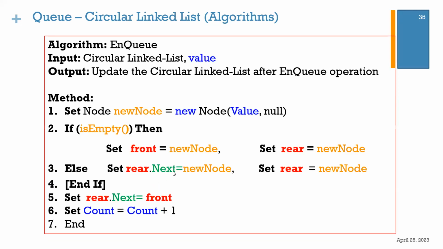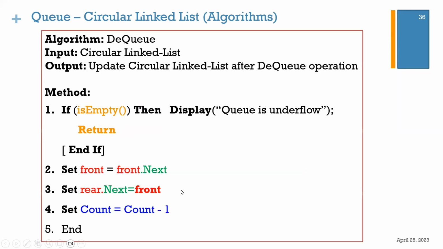Here, this is a statement also for circular, but for enqueue we have to change the front, because this is circular, not double circular. This is not a doubly linked list, not a circular doubly linked list, but a circular singly linked list, so it is one way from tail to front. So here rear.next equals front also. After adding the new rear, the new node.next, we can use new node.next equal to front. It's the same. This is for the circular linked list.